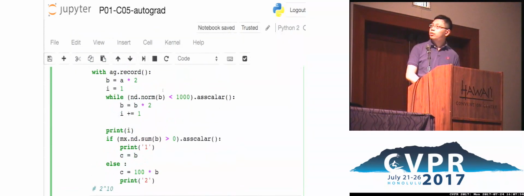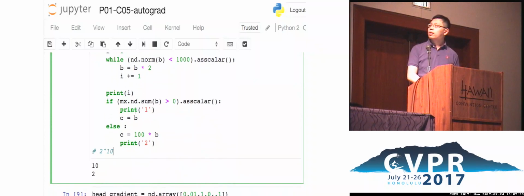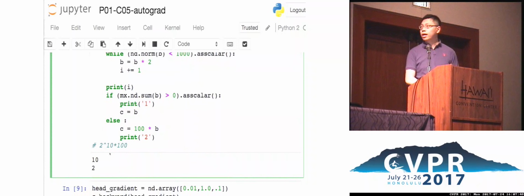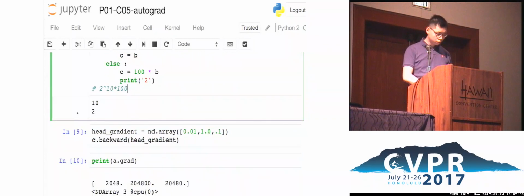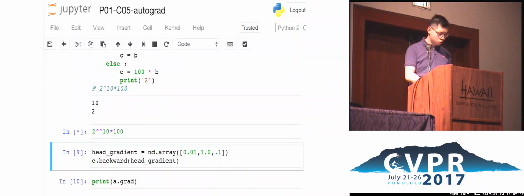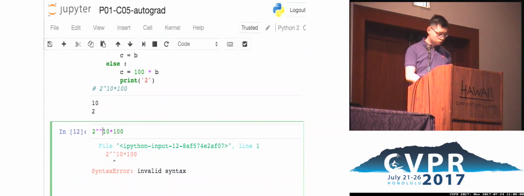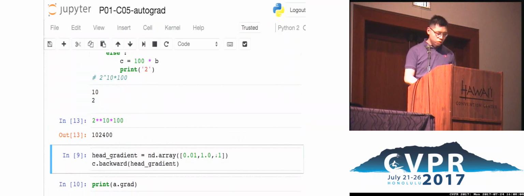So the while loop iterates for 9 times, with the first one 10 times. The second one goes to this branch, because it's print 2, so I times 100, so the result will be 2 to the power 10 times 100. Then this one, we get head gradients, which is 0.1.